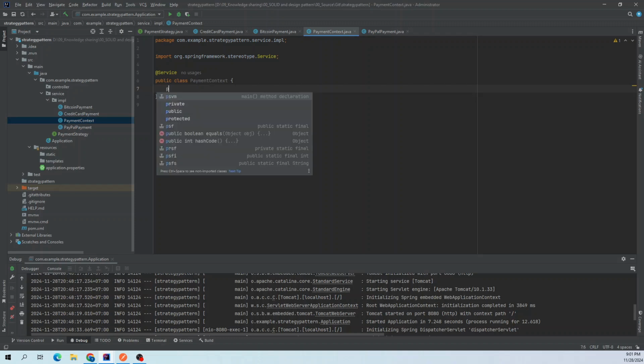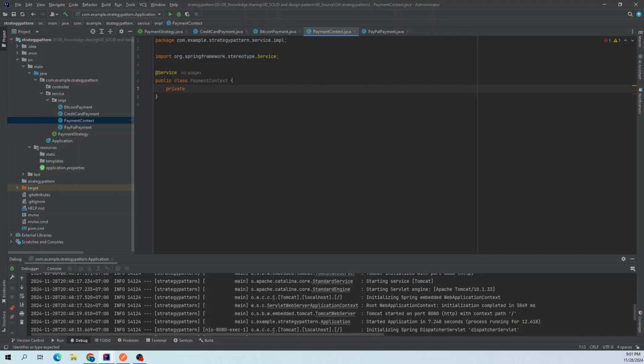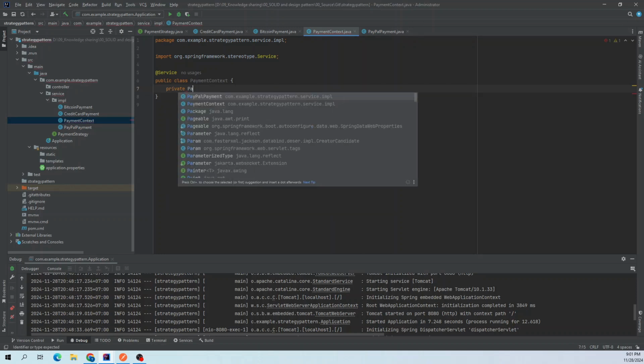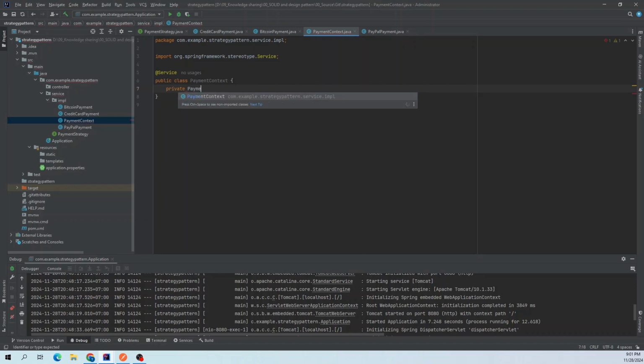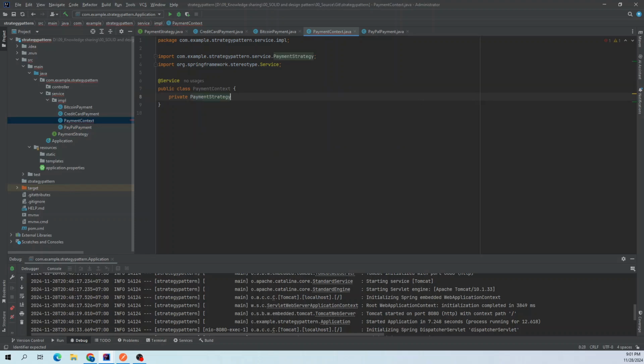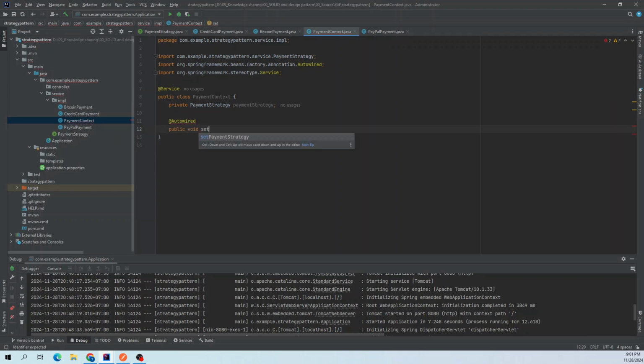Okay, so here we have a private payment strategy, and in this we will create a set method to set the payment strategy type.